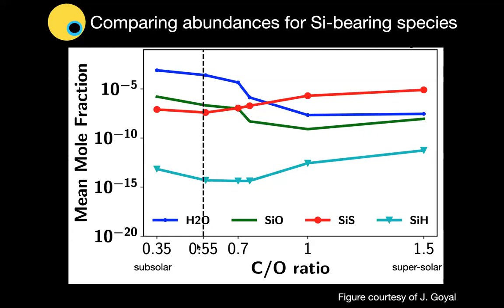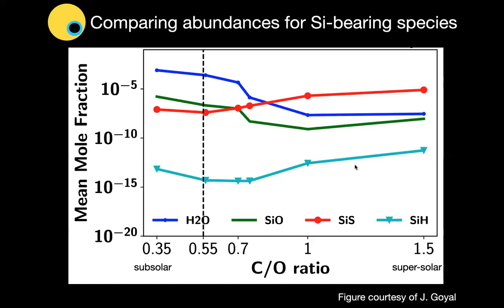And so from this comparison of abundances, we noticed that even though SiH pops up in the retrievals, just looking at the abundances, SiS, which is shown here in red compared to SiH, which is shown in the light blue, it seems like SiS could possibly be a more likely silicon-bearing species. But as I mentioned before, it's harder to search for SiS in the optical because we lack currently available line list information.